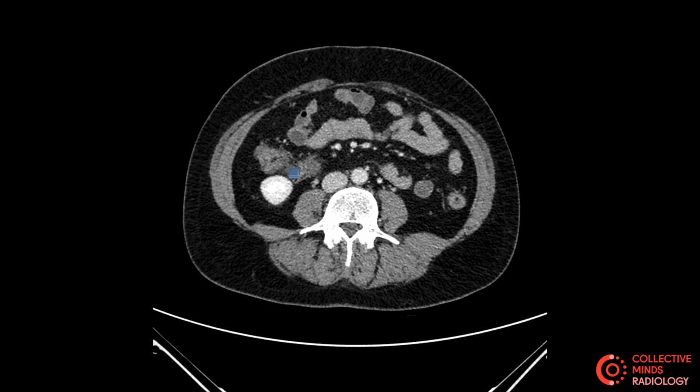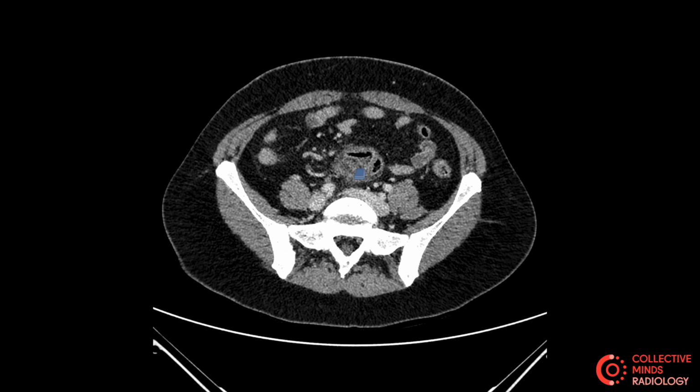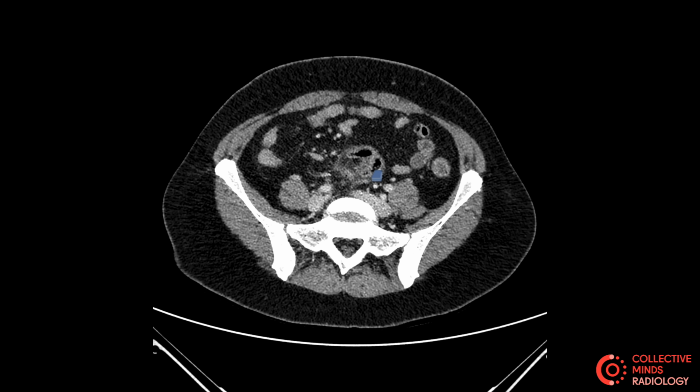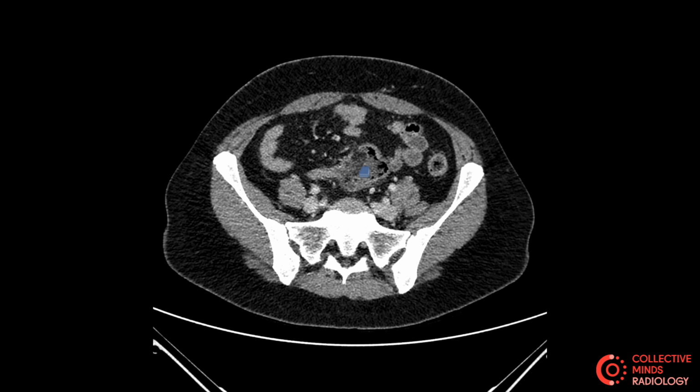It kind of goes this way, and then veers off centrally, keeps coming down. So the cecal pole is sitting within this region over here. Now, remember what I said about the ileocecal valve? We're looking for fat-like lips or fatty lips, and you can see there is some fat-looking density sitting within the cecal pole. So that's going to be the ileocecal valve, and you can actually see a small segment of the terminal ileum sitting within that region.